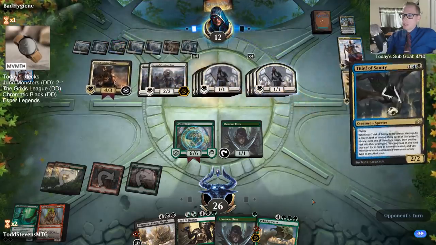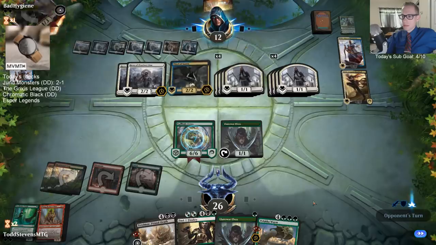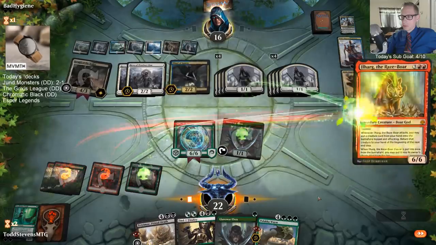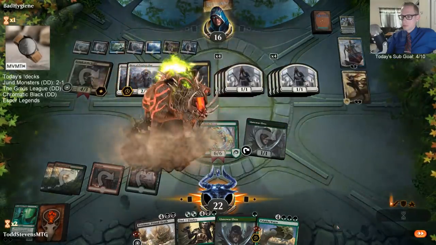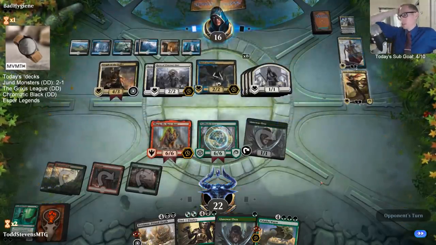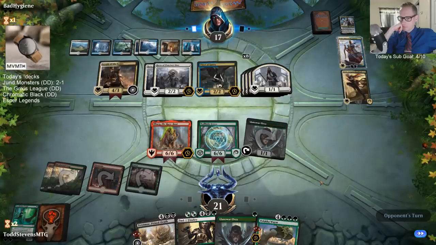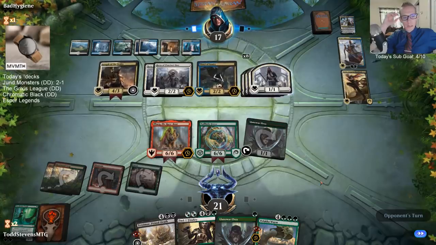Just need black mana. Cast Finality. Oh, that's true. The Ferox is not allowing me to cast Finality, is it? What a mess I've made. Yep. That's a problem. I haven't had black mana the whole game here, Sloth.